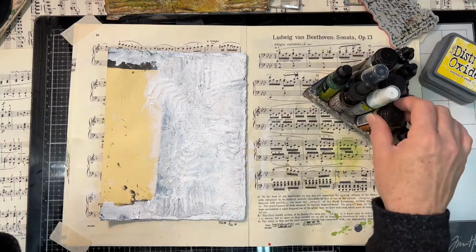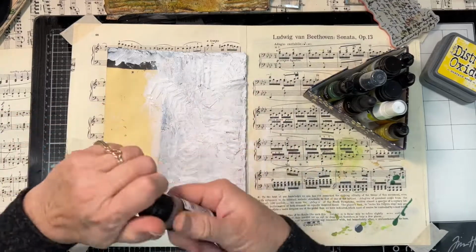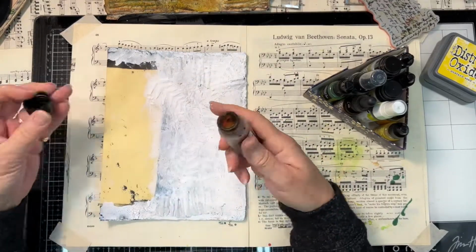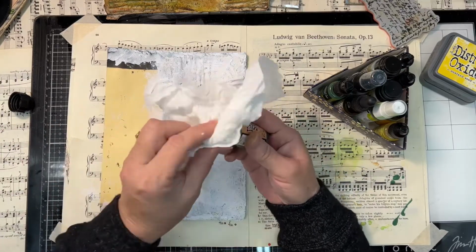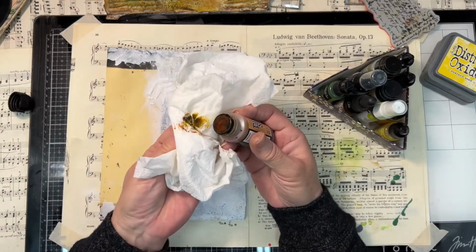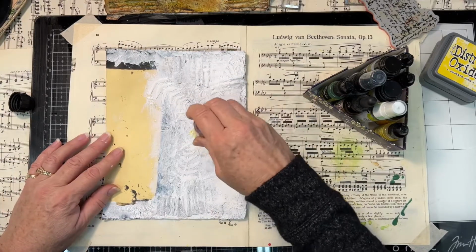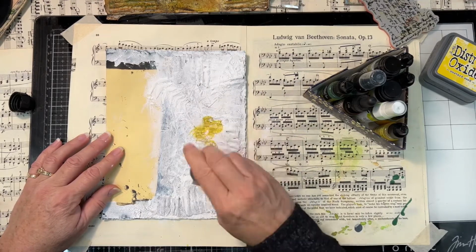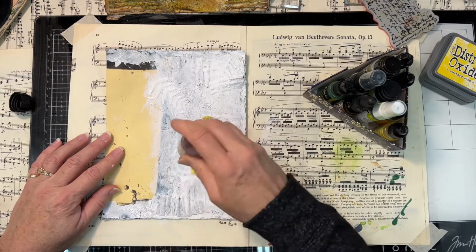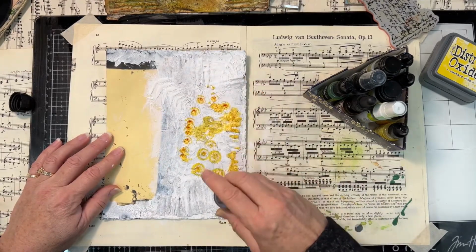Let's give it a try. Let's start with this Wild Honey. I do not remember what color it is, but we'll find out. And this is the dauber. Look, there's something on there because I just daubed it on. But look at that cool color. It looks kind of greenish. I'm just going to try and get it pretty yellow. It's showing pretty yellow right now, but it's really more of an orangey color. See, it's starting to get a little more orange on there.